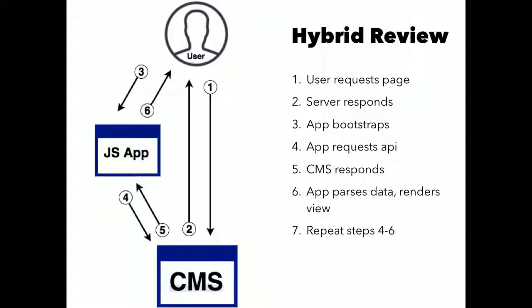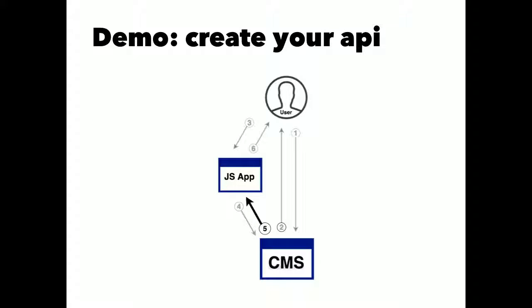I say repeat steps 4 and 6, but if you keep all the data stored in memory on the user side, you're really only doing steps 3 and 6, and you're really cutting out this need to make requests to the server, and you're really eliminating a lot of network latency here. So the performance benefits happen because you're keeping this link between the JavaScript app and the user. All that client-side rendering is going to happen really quick without the network requests.